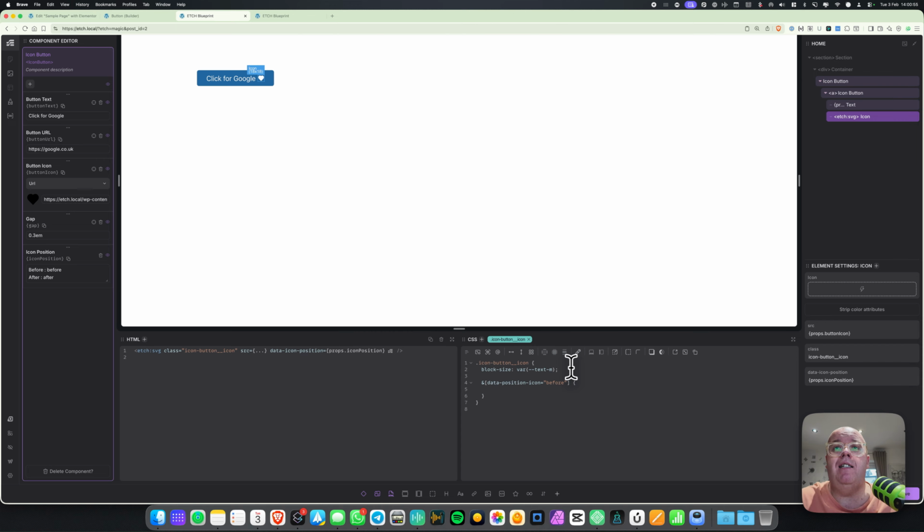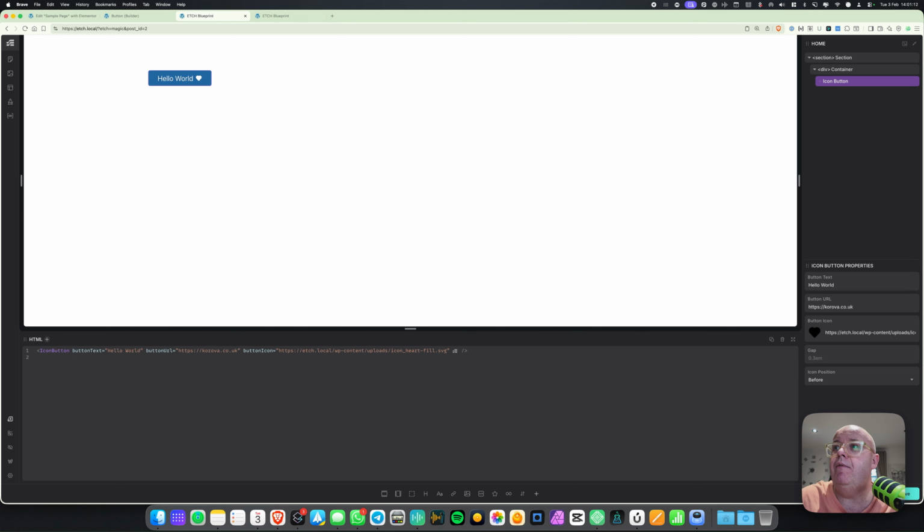This command is saying if the data position icon value is before, then do this. And if we just stick order -1, that should be it. So we'll click on save and exit, and we'll click on after.